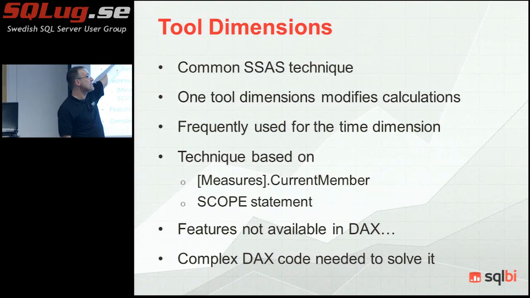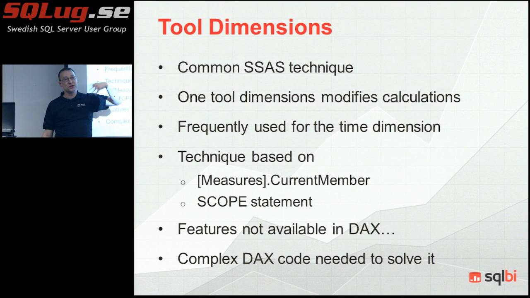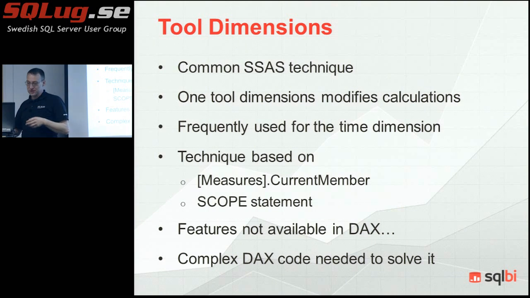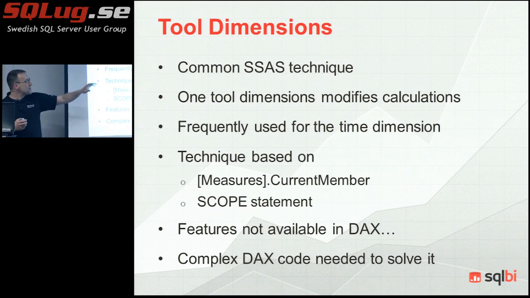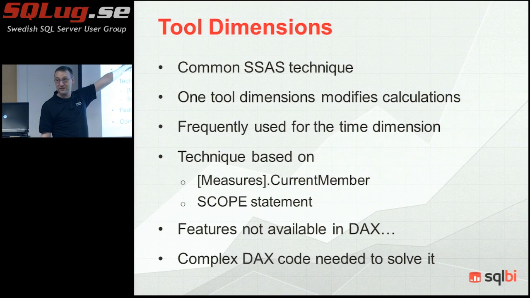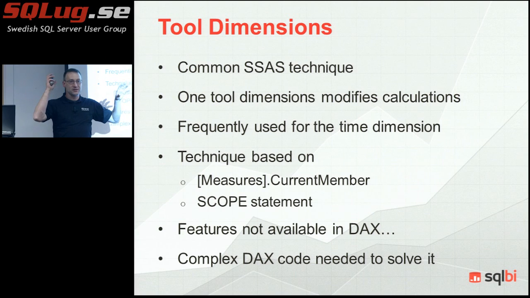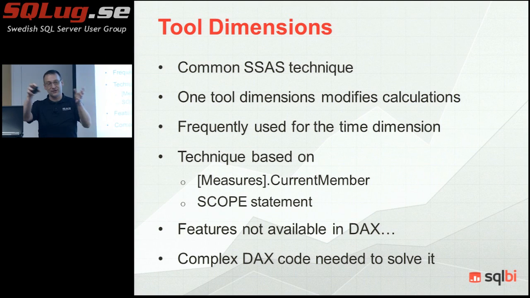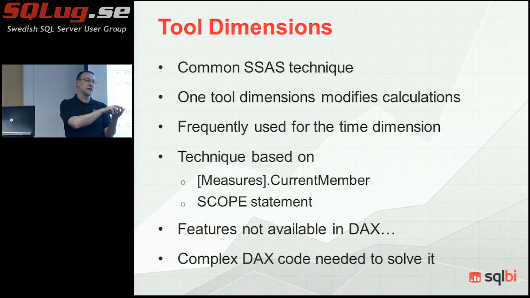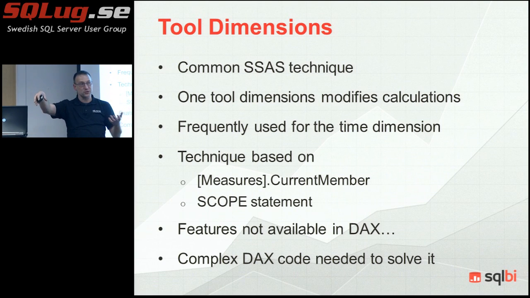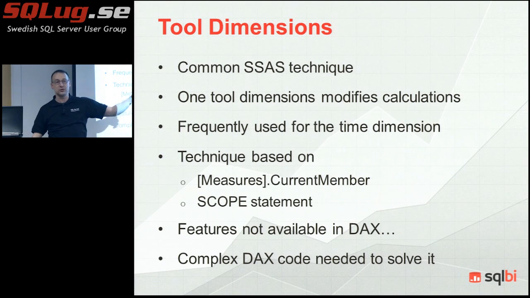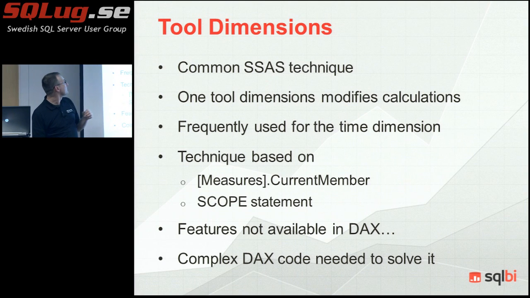Tool dimensions are related to the fact table, which are useful to make it easier to browse the cube. And they are very easy to create in Analysis Services multidimensional because they rely on measures current member, which is one of the features you have in MDX, and so they are pretty easy to create. So if you have year-to-date, month-to-date, quarter-to-date, running total, several different kinds of calculation, you can create a dimension that lets you perform the same computation over all the measures without having to write the code measure by measure.